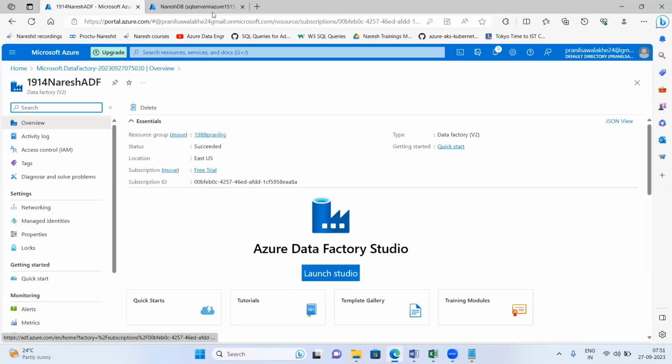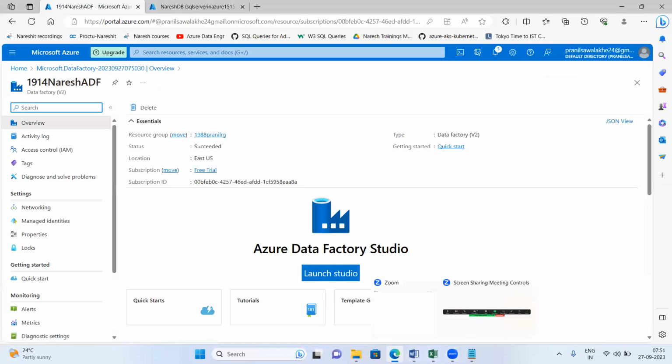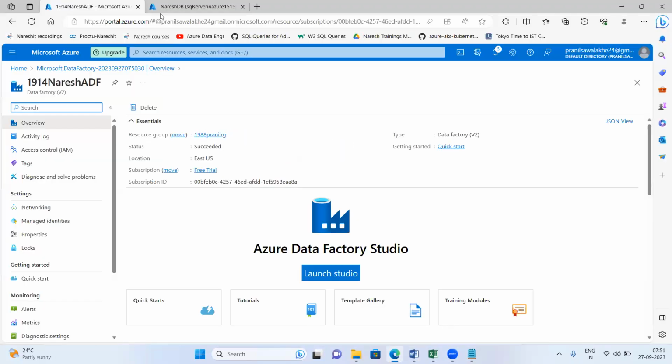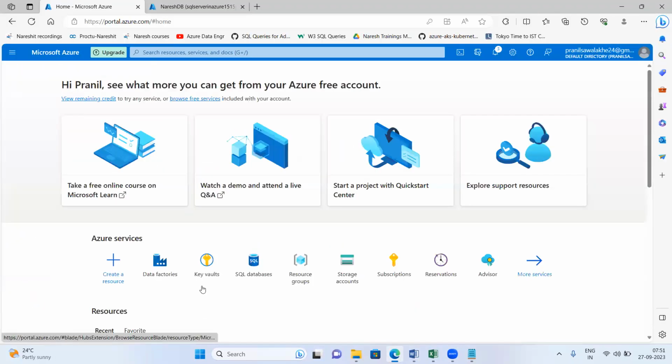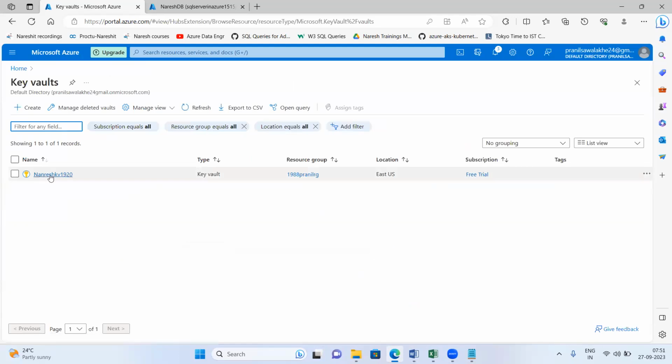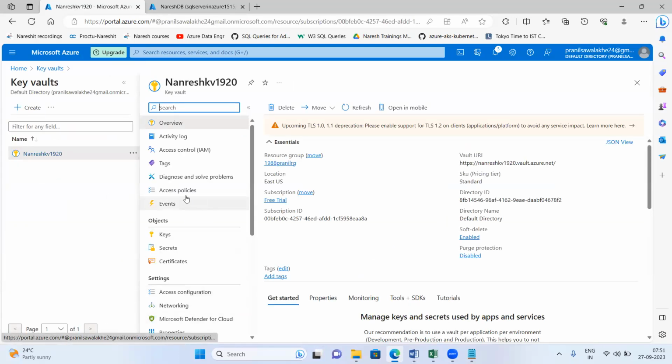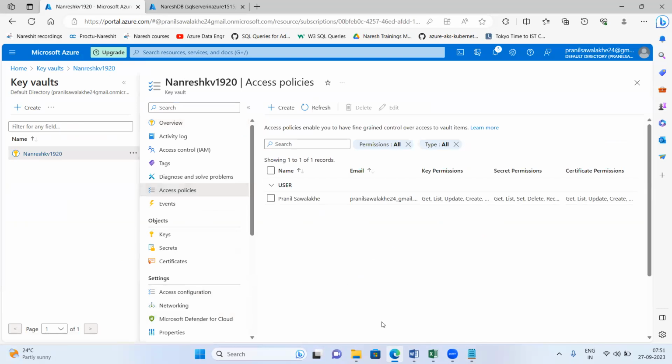What it is asking in the next step after creating the ADF is to go to Key Vault access policies. I'll come to home, I'll come to Key Vault, I'll go for the access policies. Here are the access policies. See, Pranil is the global administrator.